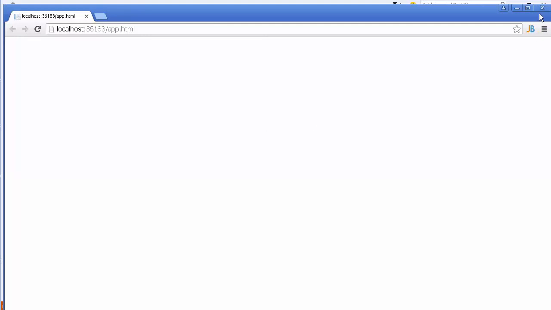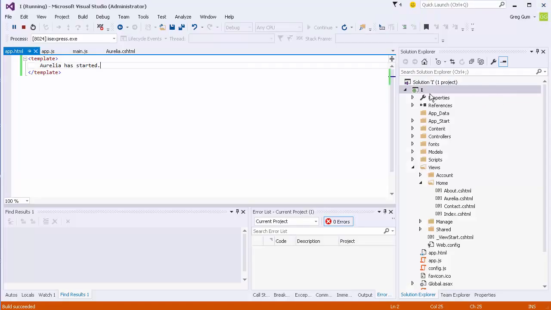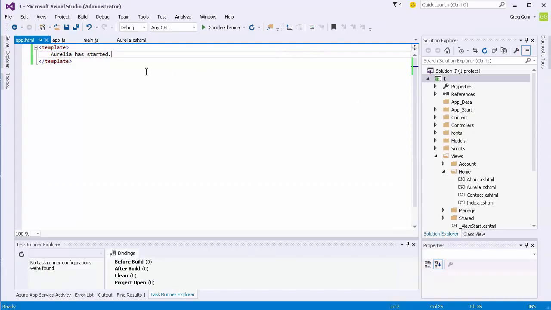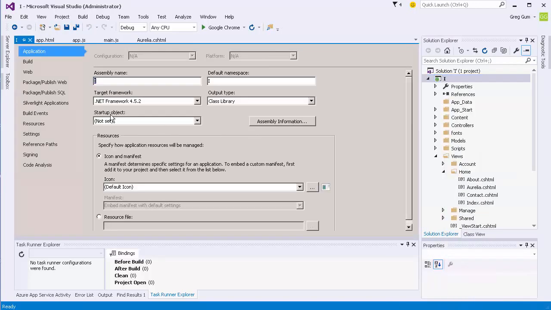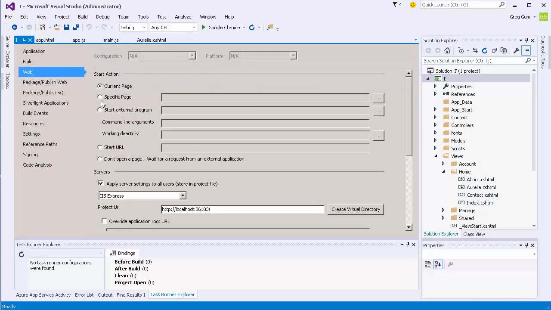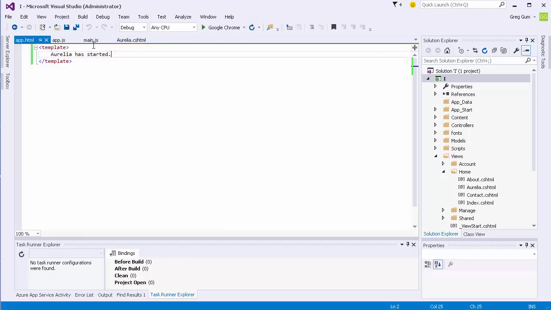Now, I didn't do one thing that I normally do on these projects, so let's do that now. I'm going to come back over here. What I was trying to do was fire up and show us this actual page, and that's not what we want. We want the home page, this start action, to always be the home page, whatever that happens to be. All right, so with that in place, now I can fire it up.